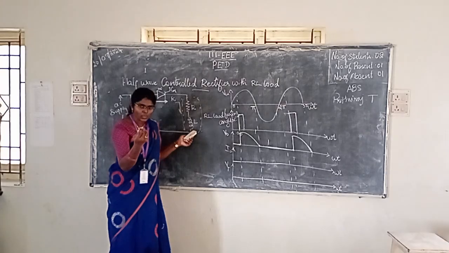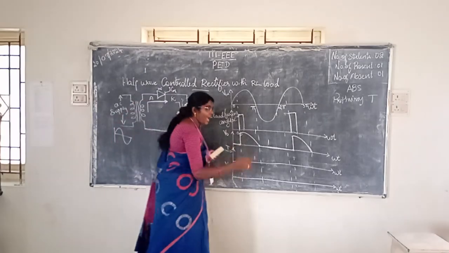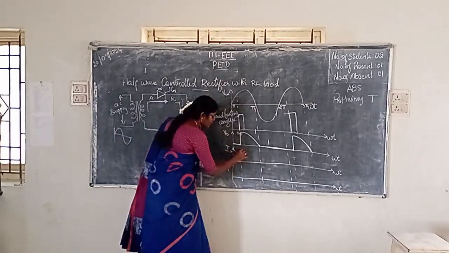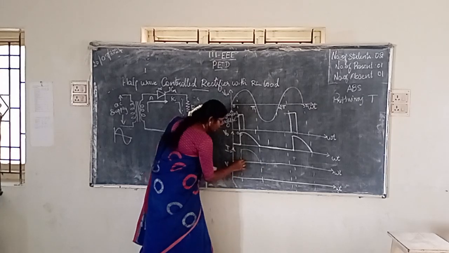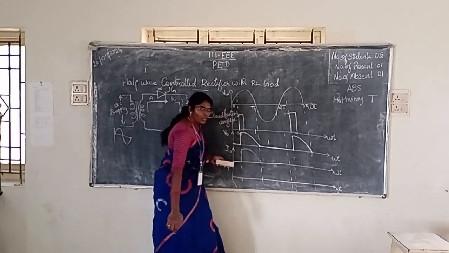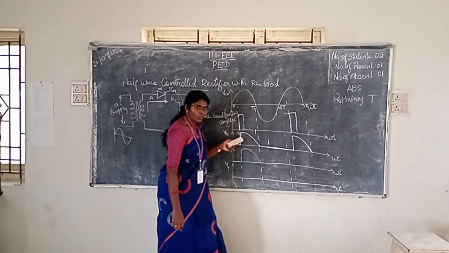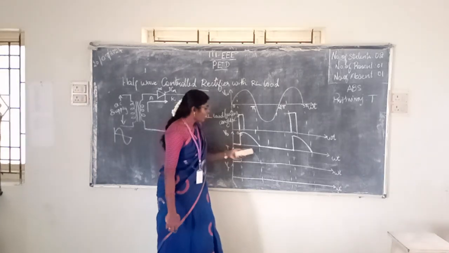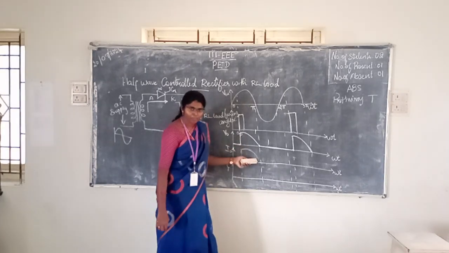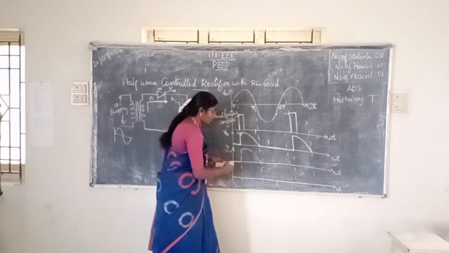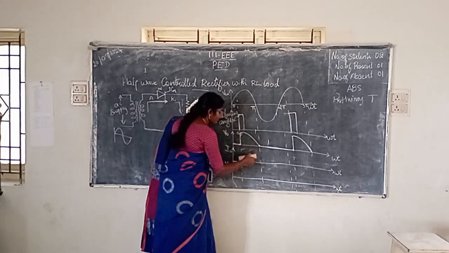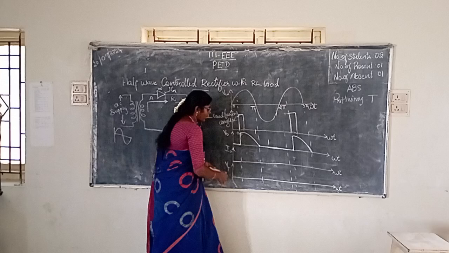Since it is storing some current, initially, as in the resistive load, we have seen like this, right? The current is also in phase with the voltage. This is the response we have seen for the resistive load, right? Like how the voltage increases initially and gradually decreases at the final pi stage. Here, in the RL load, the inductance is storing the current.